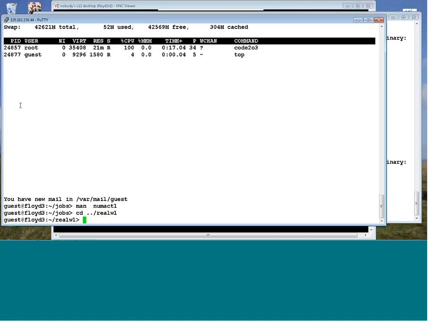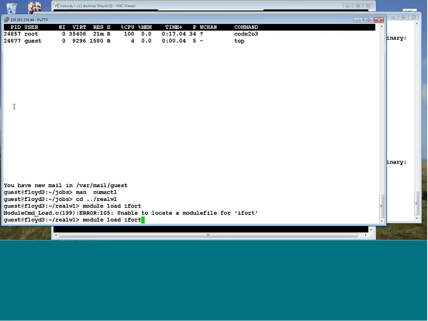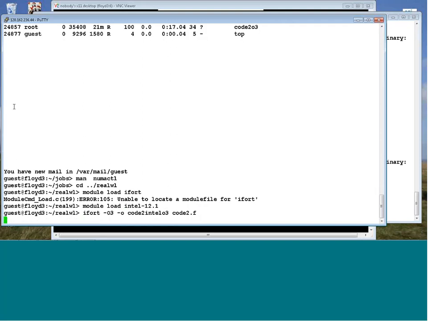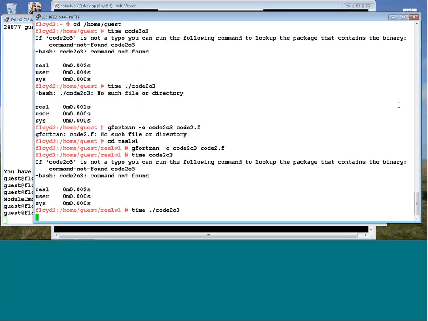I'm going to do a module load, I4, Intel-12.1 was my module. Let me do an I4 -O3. This one finished yet?